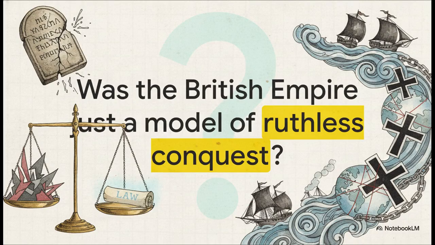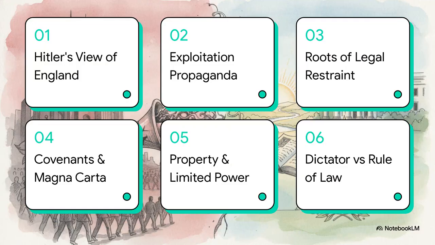So, to really understand how the Nazi regime viewed global power, we first have to ask ourselves, was their framing of English expansion actually accurate, or was it purely just a projection of their own twisted worldview? Nazi propaganda consistently praised British ruthlessness, and they literally pointed to it as justification for their own actions across Europe. But to get to the truth, we need to separate that rhetoric from the actual legal foundation. Did the English system really just operate on the unchecked will of whoever was the strongest, or were there real underlying structural restraints?